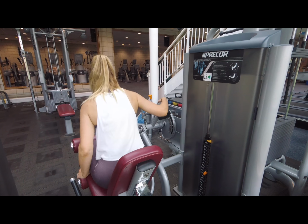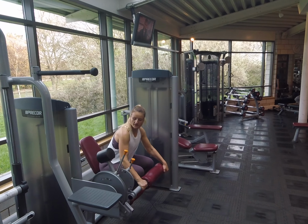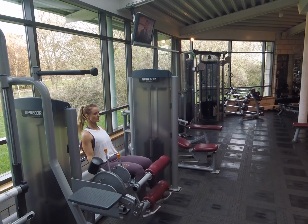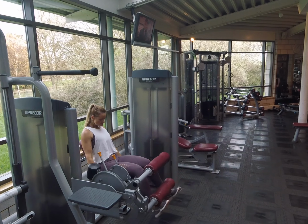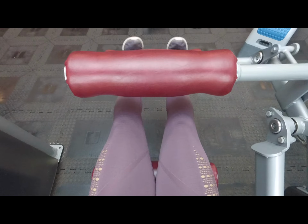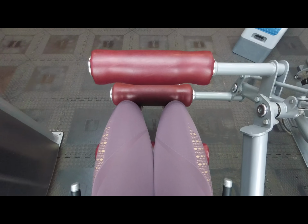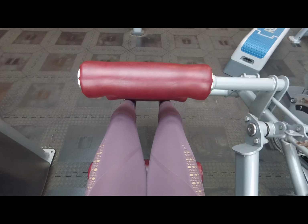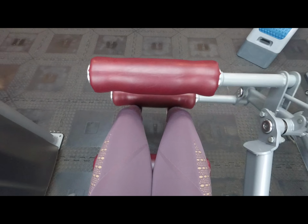The latter part of the session, I worked on quad isolation. The easiest, most specific movement you could probably do would be to hit the leg extension machine. I did 3 sets of 12. I really make sure to connect my mind to the muscle and squeeze my quads at the top of the movement, being sure to stay in control and not bouncing off of my knee joints.